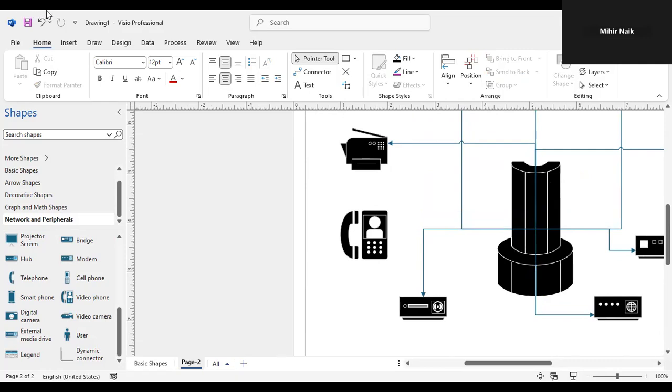Okay. So this is rename. So every page should be named.